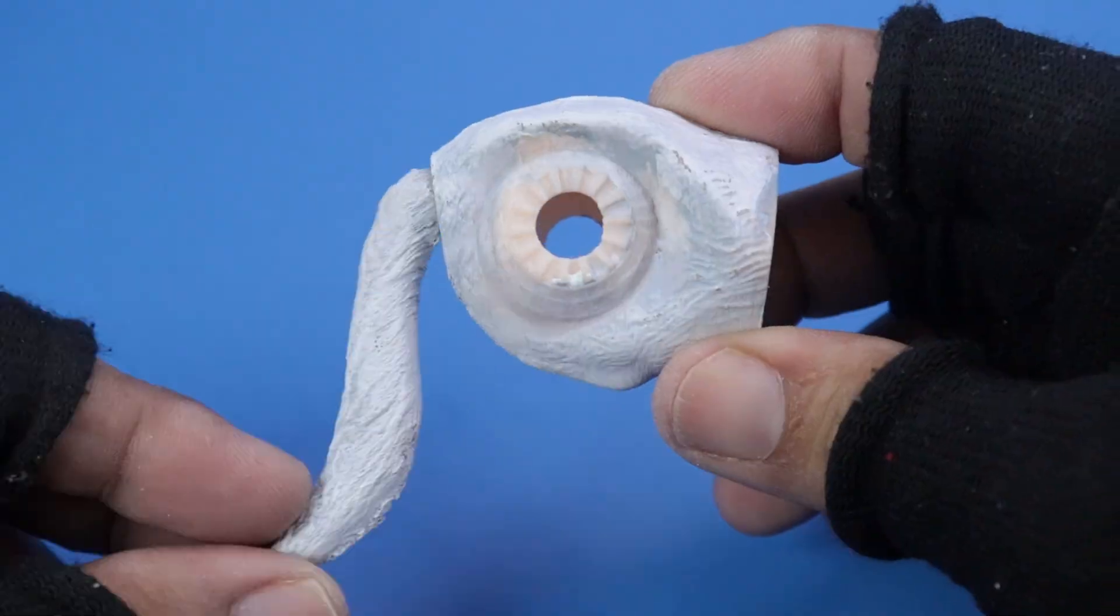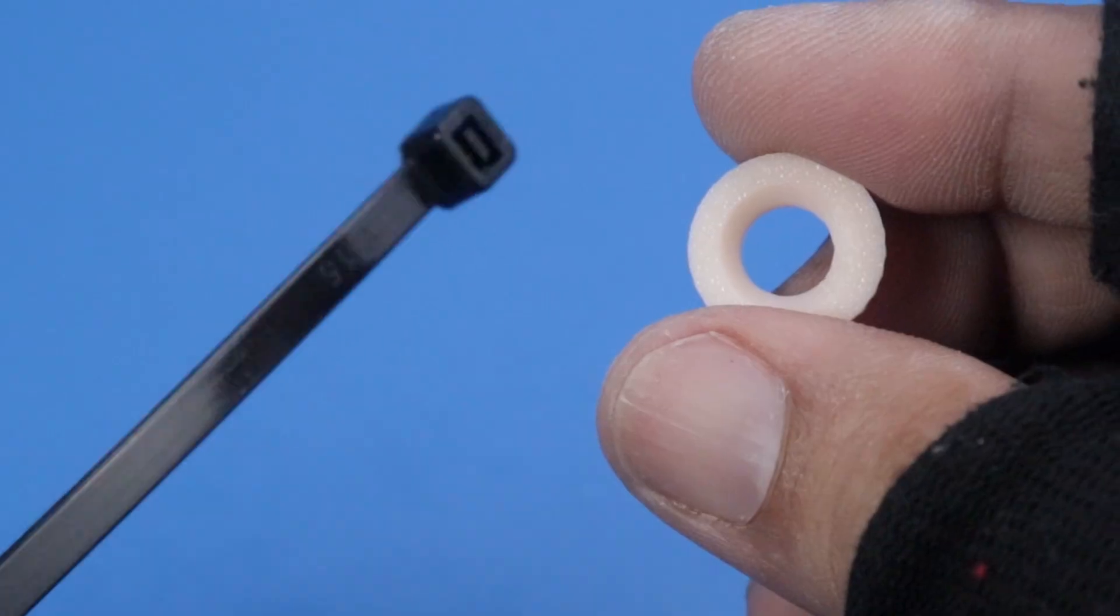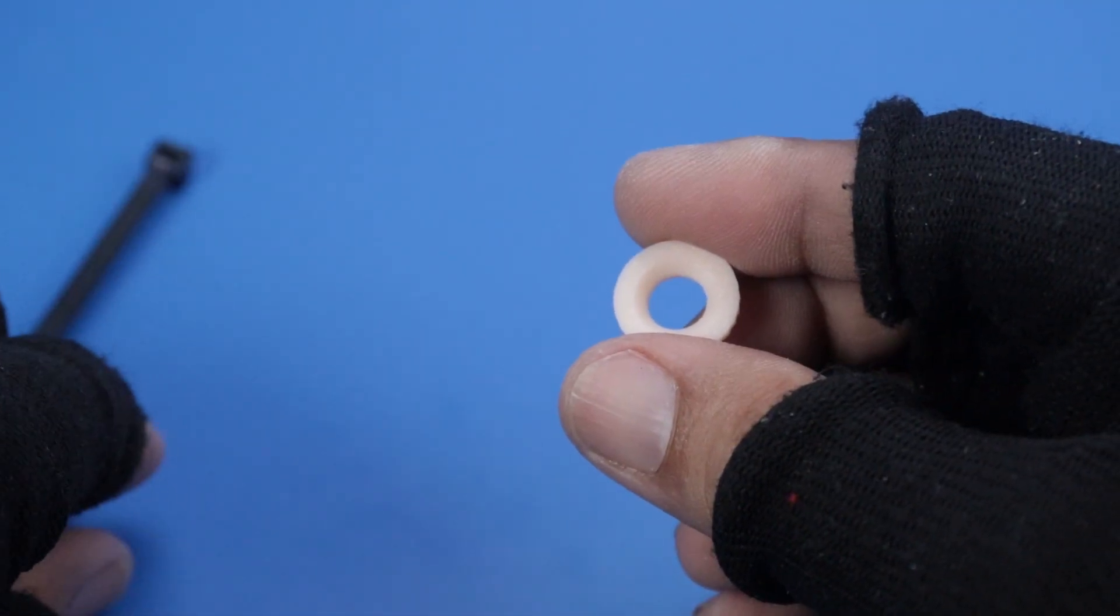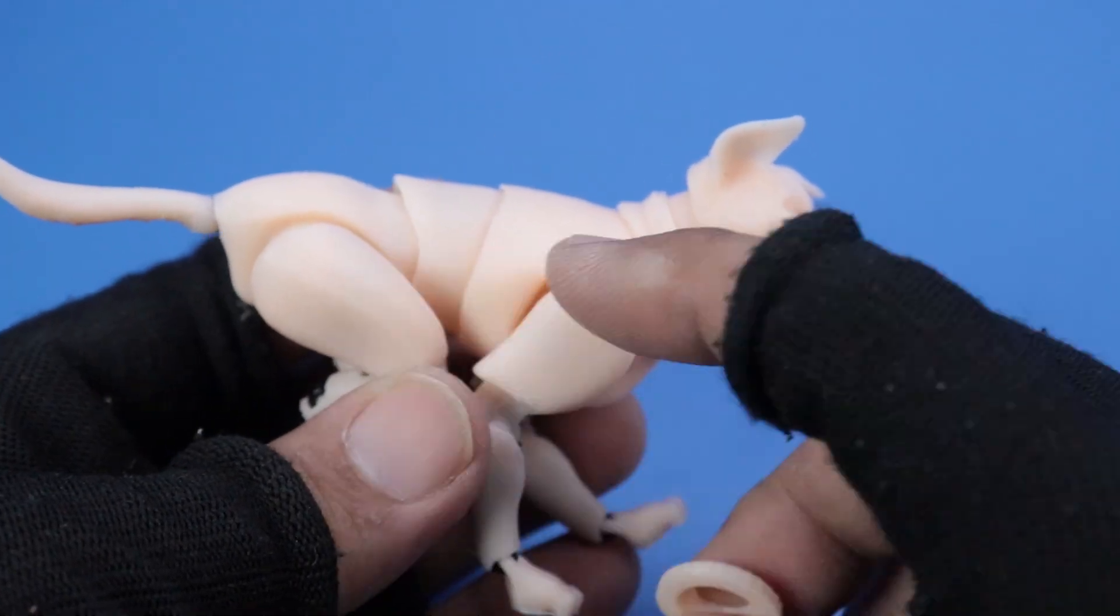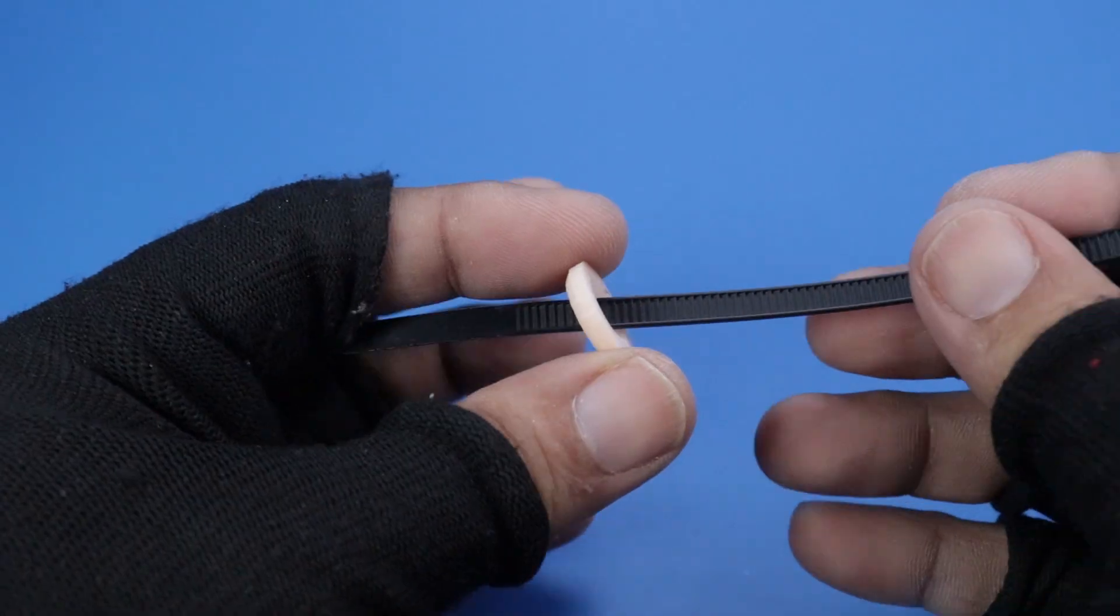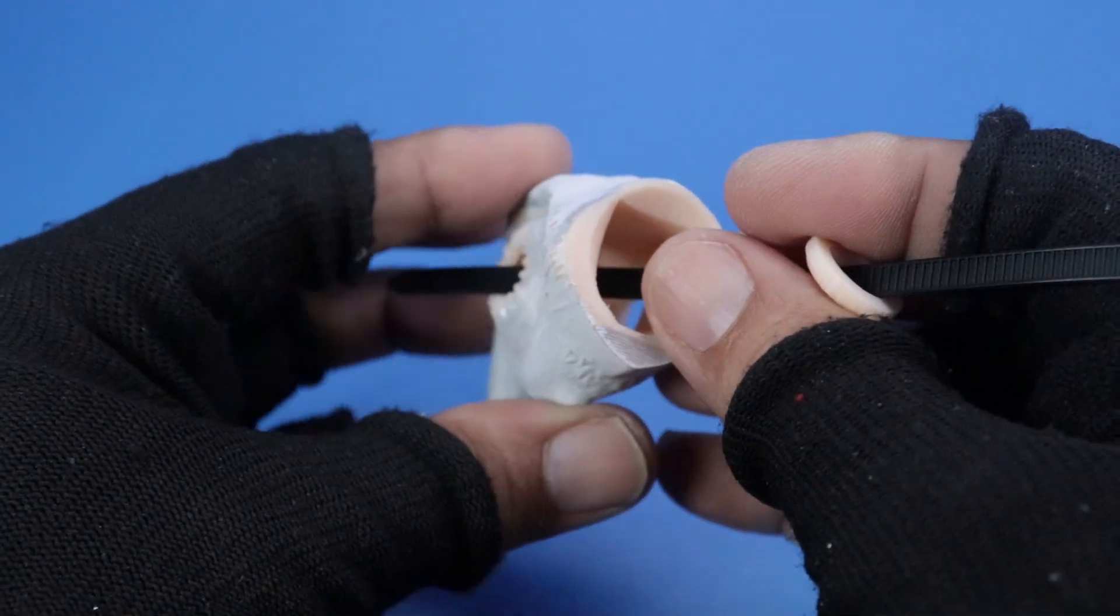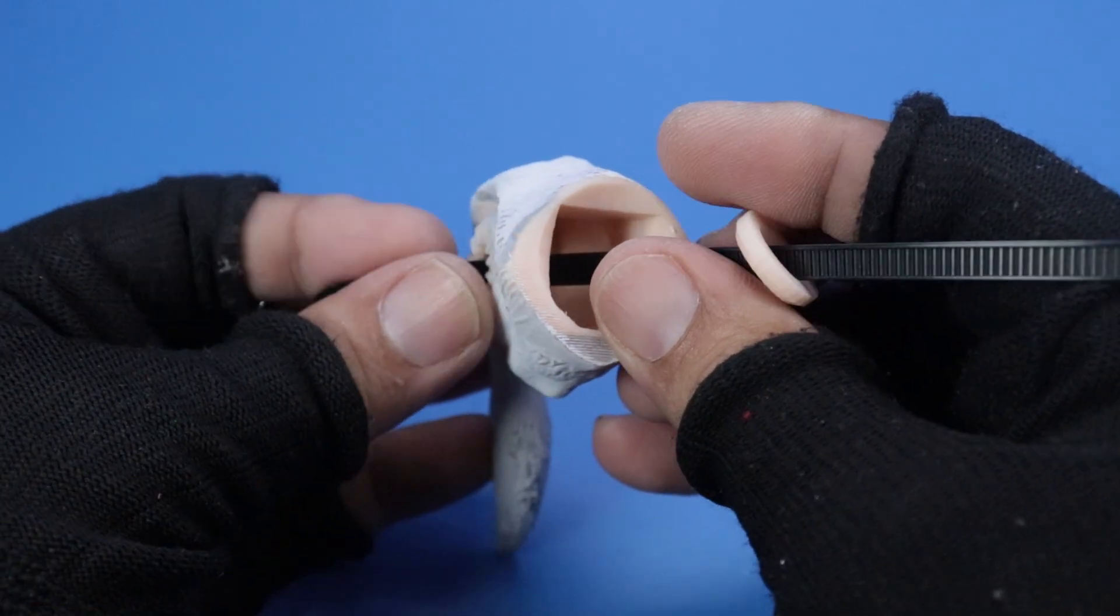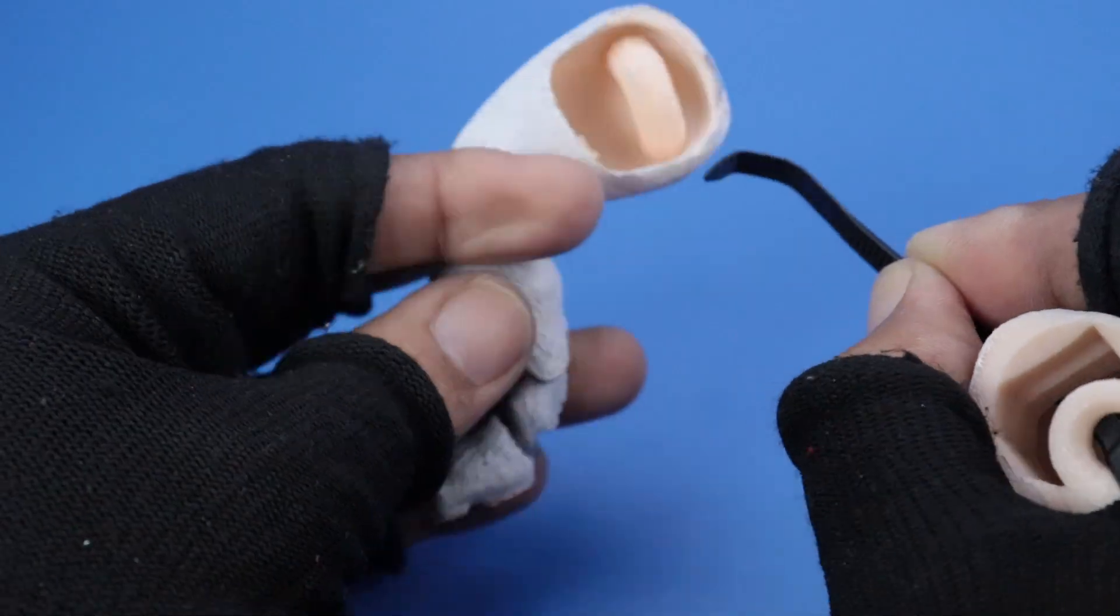Let's connect the legs to the pelvis. For this build at 185%, we'll use an optional hip joint spacer to add extra tension for the zip ties. At the default 100% size, or scaled to 6-inch figures, you can skip it. Alright, we'll start with the right leg. Insert a larger zip tie through the spacer, then feed it into the center cavity of the pelvis, and out through one of the round holes of the hip joint.